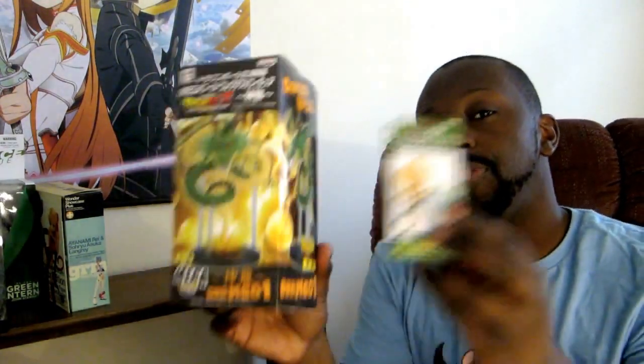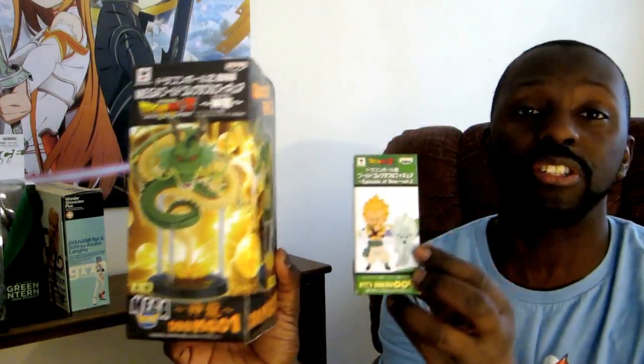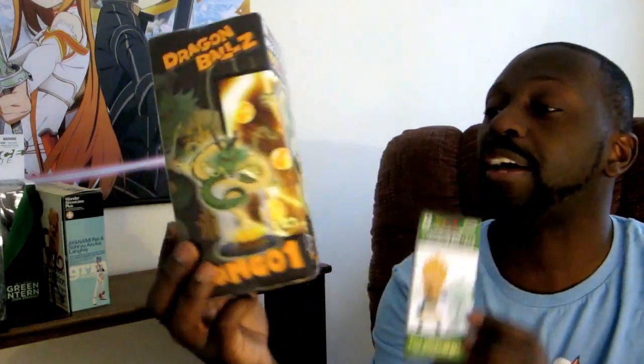Last but not least, I had to have my Dragon Ball stuff. Both of these were gifts from my friends Brian and Laquana, same people that sent me this lovely wall scroll here. Both of these came from Otakon conventions that I wanted to go to and I wasn't able to go. I was sent these a few years ago and I still love the fact that I have these.